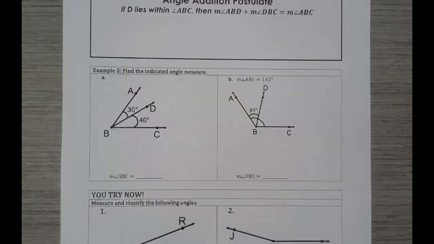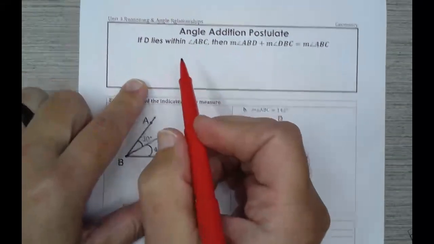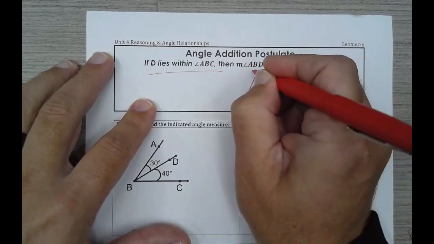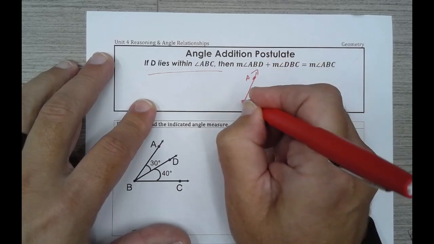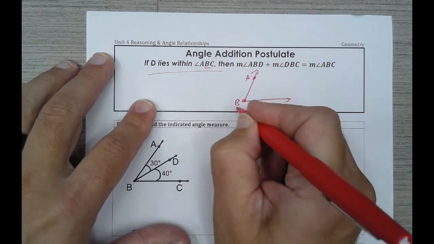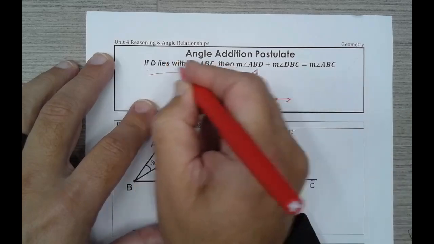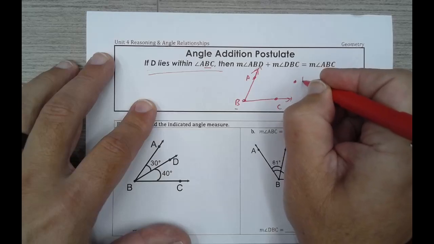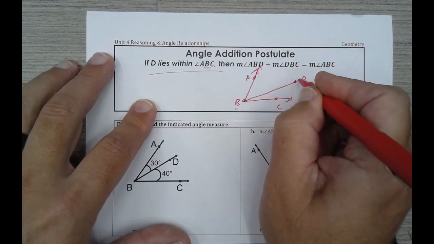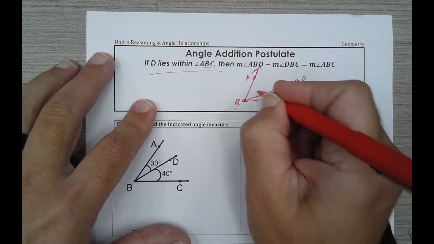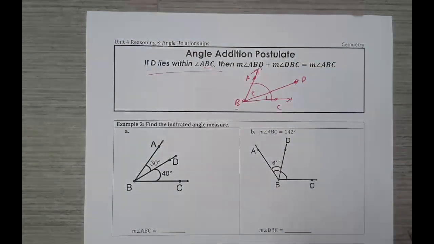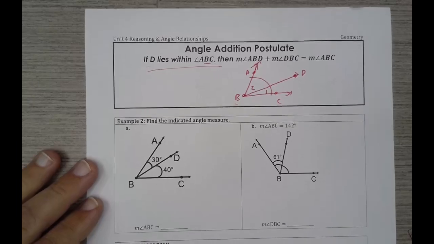All right, angle addition postulate is that same idea. It just says that D has to lie within ABC. So if you make an angle and you call them A, and again, the B is the middle one, so it has to be the vertex, and D lies within. So within this space, wherever these rays are pointing, you pick a spot. If we call that D and now we make a ray to connect it, then this section here, angle 1, plus this section, angle 2, is going to equal the original big guy. That's all that's trying to tell you. So small plus small equals big is really what it's going for.